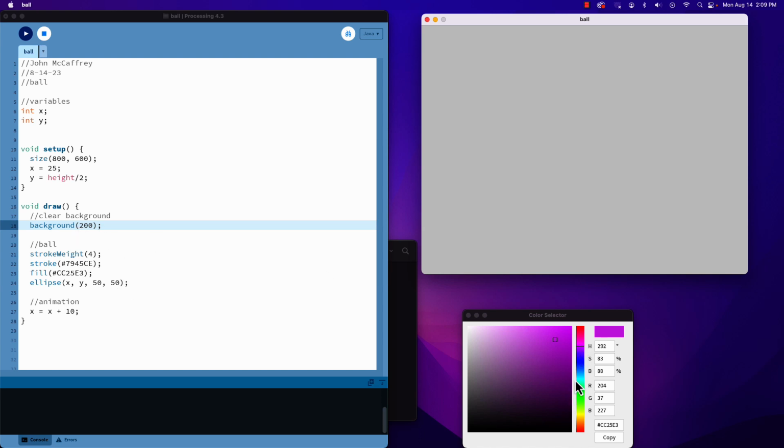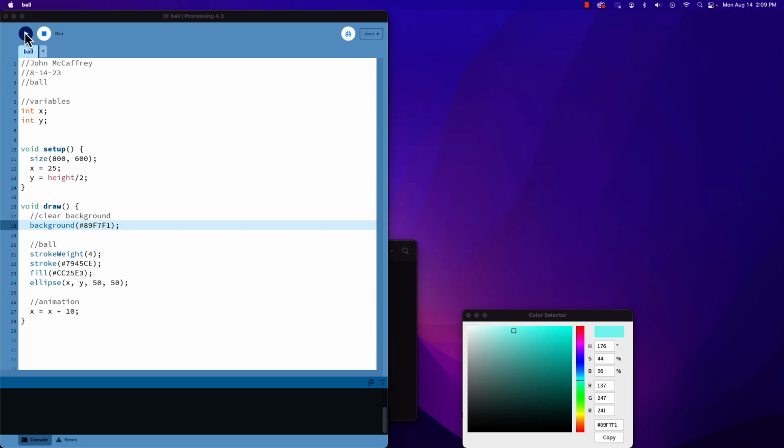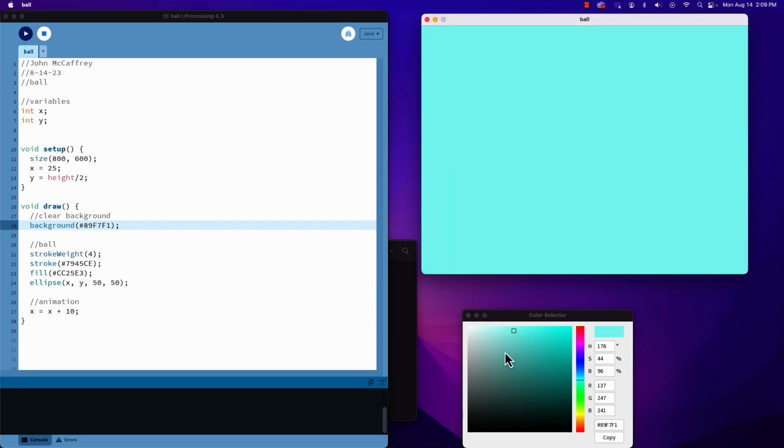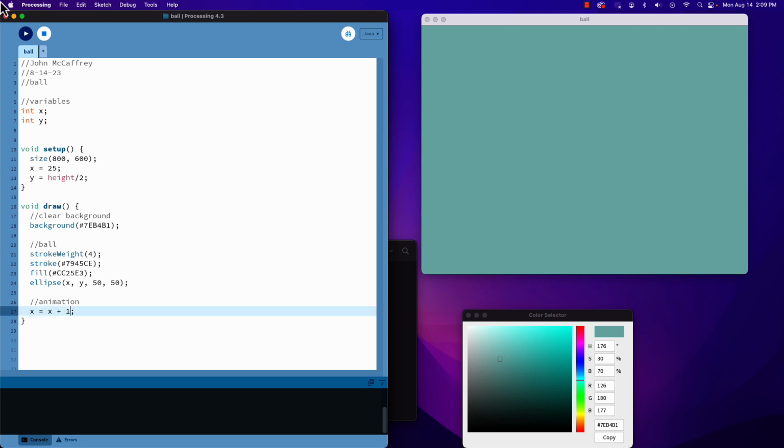Now if I want my background to be a color, so if I wanted it to be like the cyan color and put that in, paste that in. Now let's run it. And we can see it moves. All right, that's a little hard to look at. It's kind of too bright, so I'll choose a different color. Oh, we don't want 2 of those hashtags. There, that's better. So the ball is moving across the screen. Now we can go back and make it move a little bit slower. And you can see how it's moving.